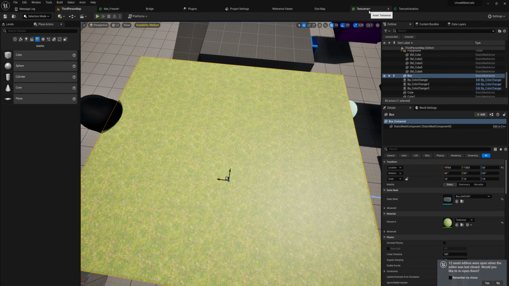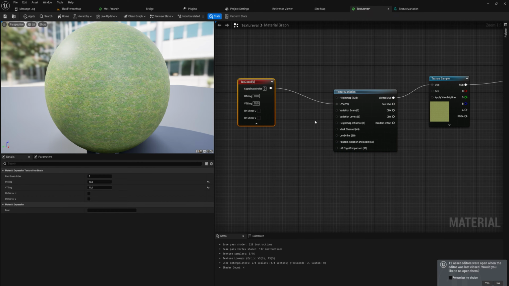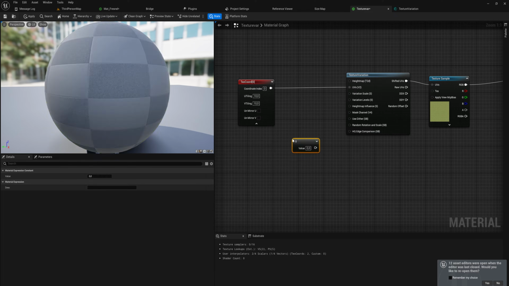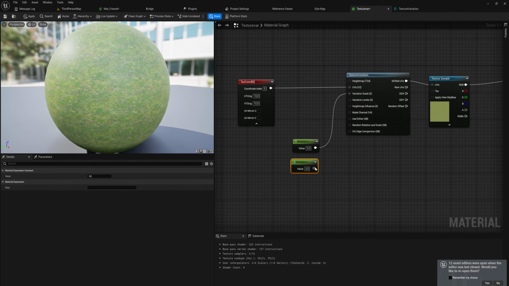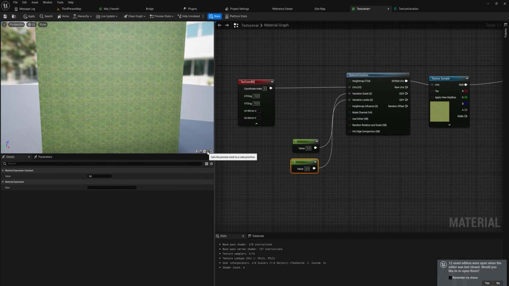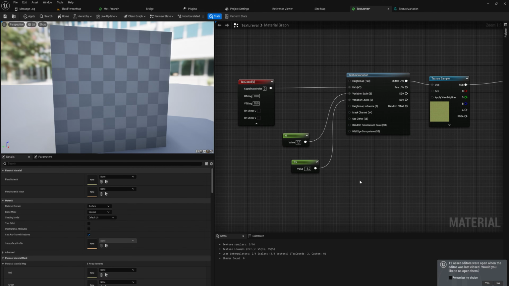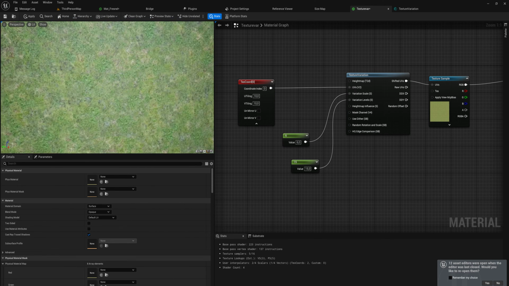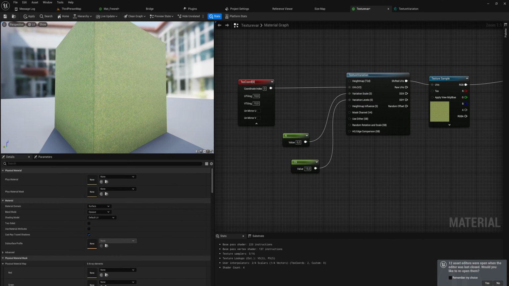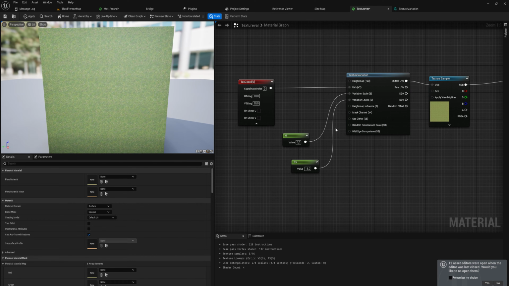We still can see a little bit of tiling, and that is where the variation scale and variation levels come in. So they have default values, but of course we can pull in some values of our own. Let's actually just put this on a cube so we can see it a little bit better. At the moment they're set to 0, so this is just the default UVs. I think the default for them you can hover over, so that's 3.24 and 6. So if we set this to 6 and 15, it's going to be a lot more varied, and you can see we don't really have any tiling left over anymore.